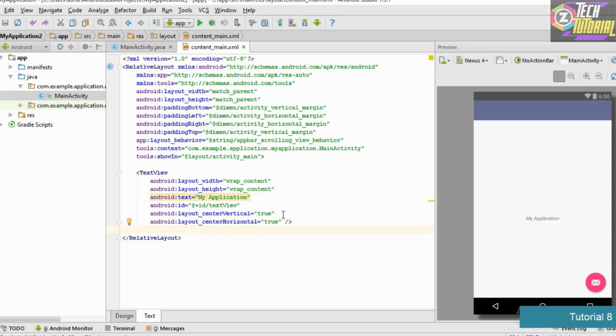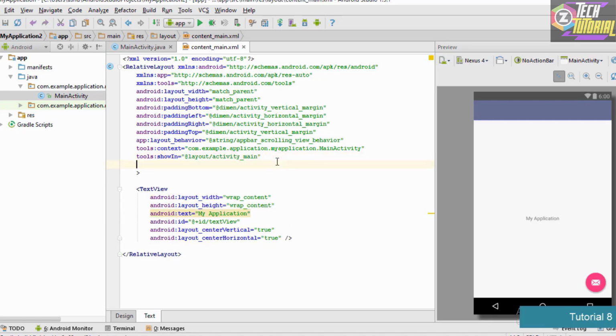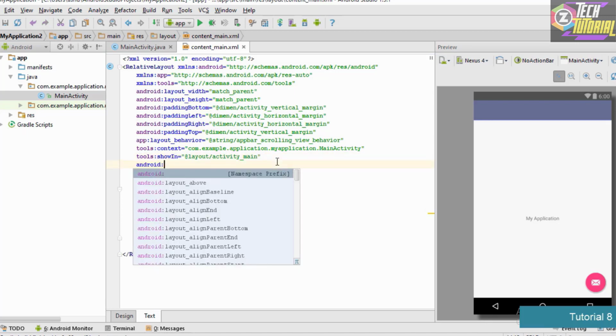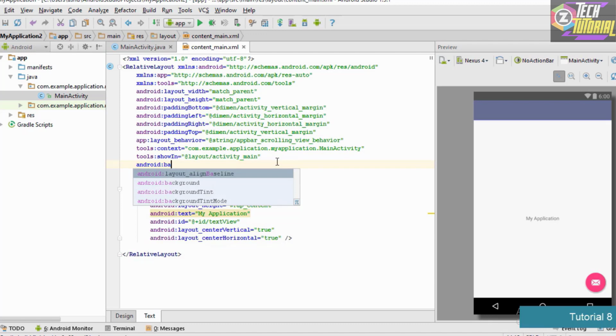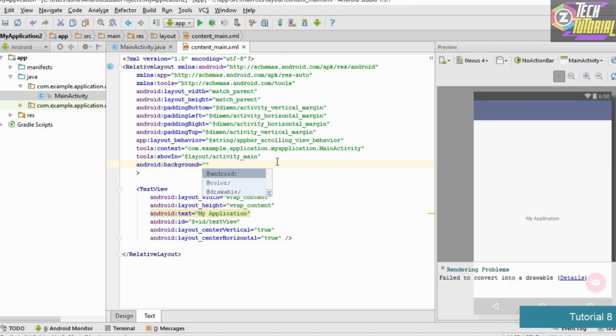So let's say we want to change the background of this activity by using XML. In order to change it, we simply go onto this XML file and type the code as android, then a colon, then background, and in the color we specify the color which we want.